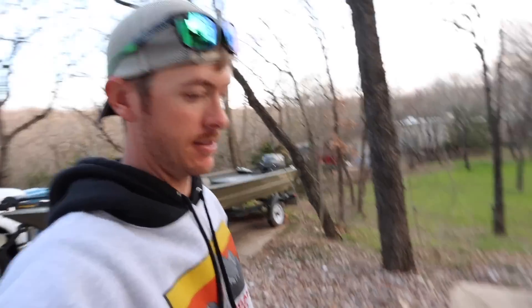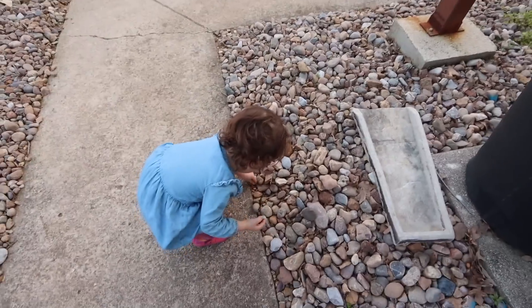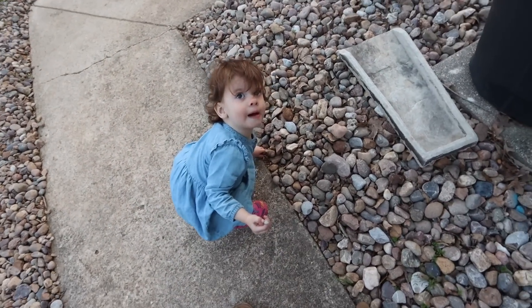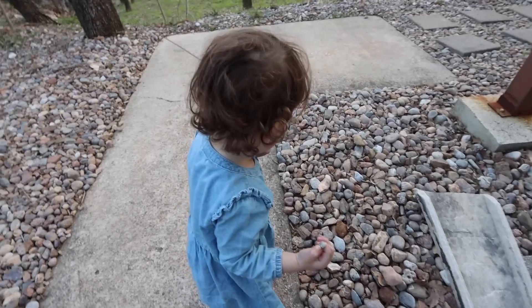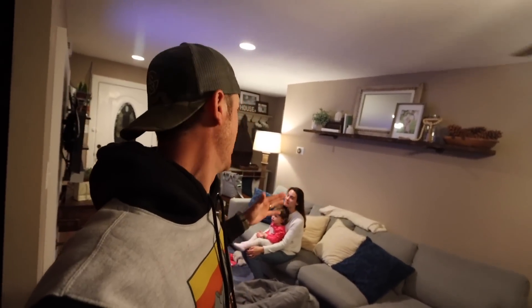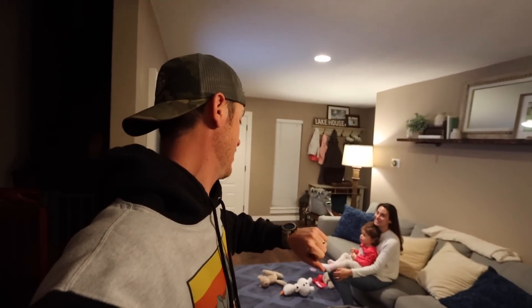That was an adventure taking Emmy along — she is just into everything. You can't take your eyes off her for two seconds because she's going to pick up a rock and eat it, or grab a wasp or a snake. Spit that out! You see what I'm talking about? We are ready for our beautiful, amazing mama to come home so I can restore my sanity. I survived. Give me the t-shirt — no assistance for six hours. It felt like 12.